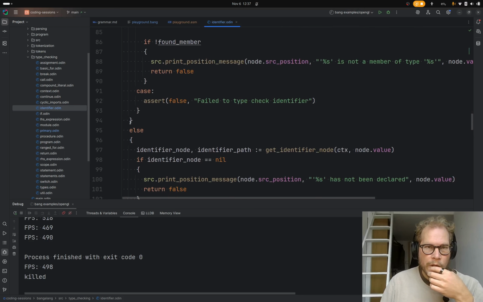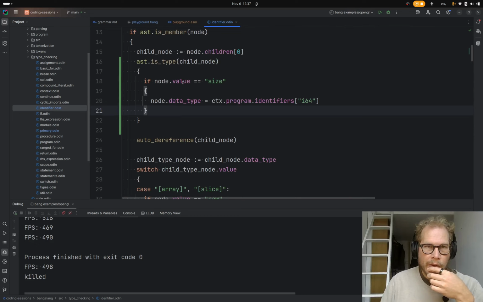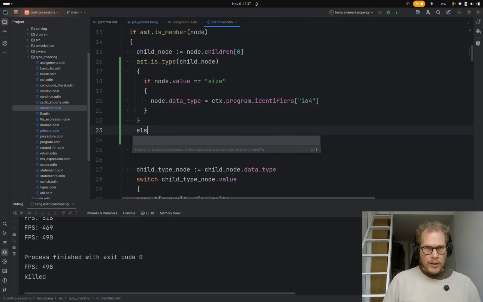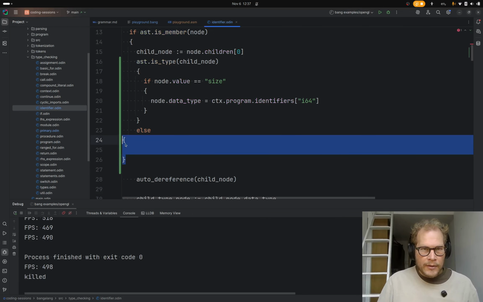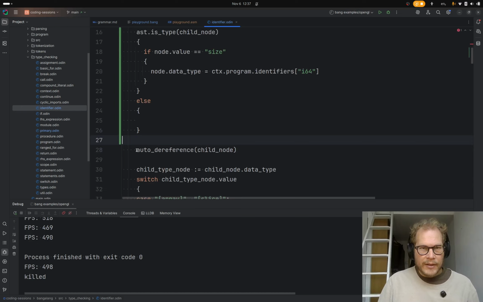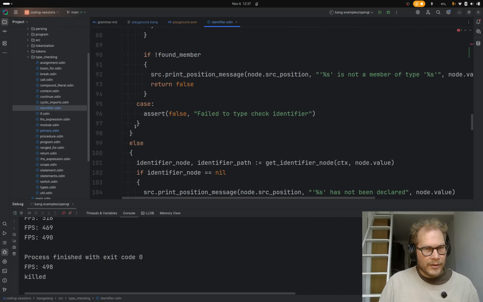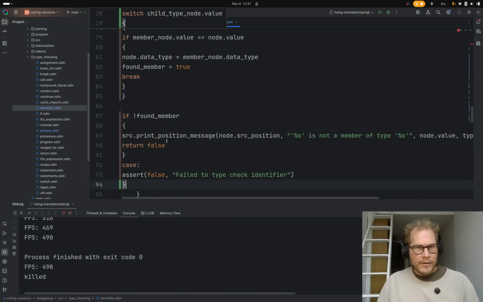How does this work? We just have like if else to prevent it from going into other paths. So I think we'll go like else. It doesn't make sense to auto dereference the member of a type.